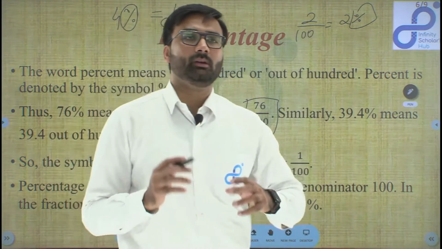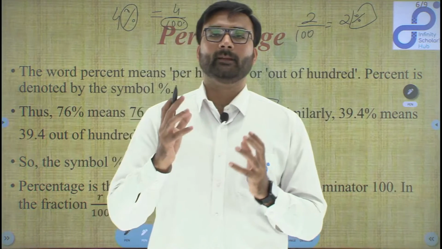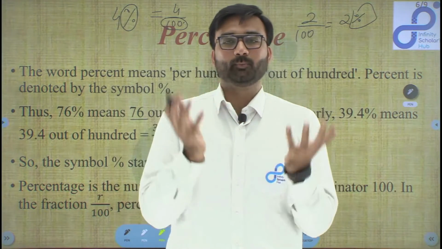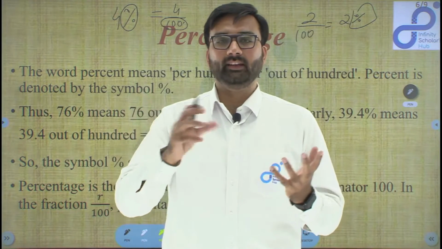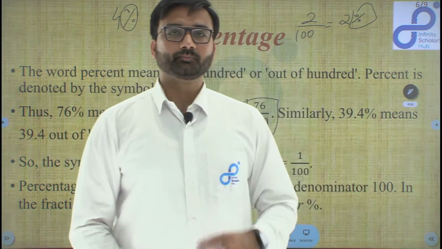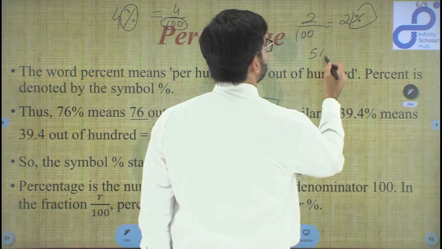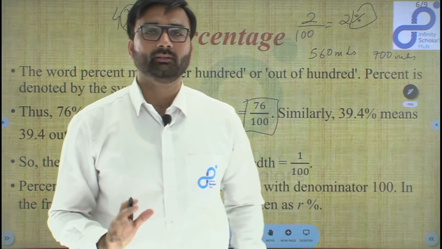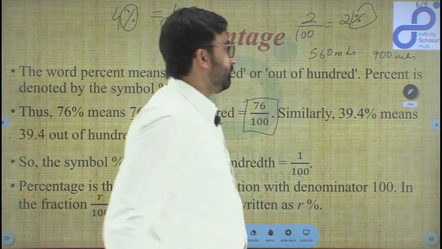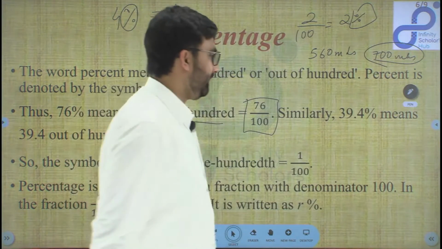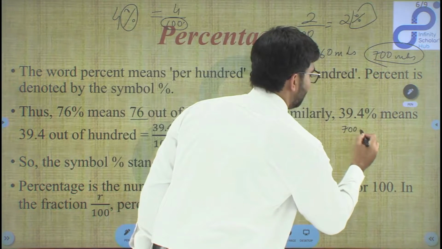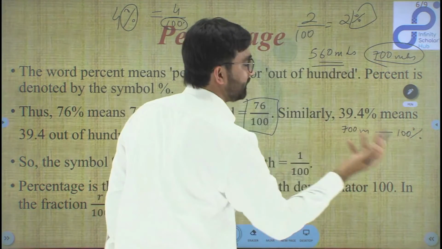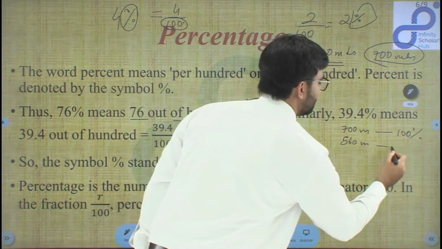Okay. Now see, whenever you are writing anything in percentage, basically what do we do? Instead of directly writing the amount, we use percentage, right? So we consider the whole quantity which is given as 100 percentage, and then find the percentage out of it. Say for example, if a person gets 560 marks out of 700 marks, so this 700 marks is your whole quantity, right? The total marks is 700. So we are considering this 700 marks as 100 percentage. So if 700 marks is 100 percentage, then 560 marks means how many percentage? So 560 marks means you will write x percentage.